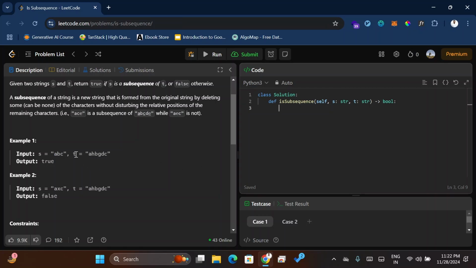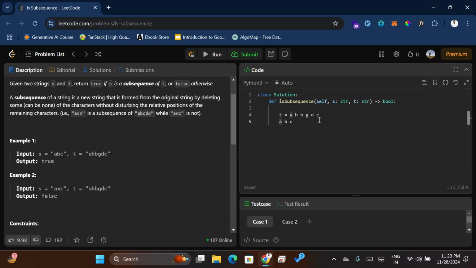Okay, so let's come to the solution. What I'm going to do is iterate through every character in T, and compare that with the character that I'm looking for from S in T. For example, we have this particular string: A, H, B, G, D, C. One by one I will go through them. I will list them out: A, H, B, G, then D, and then C. So this is the T string, and in the S we have A, B, and C.